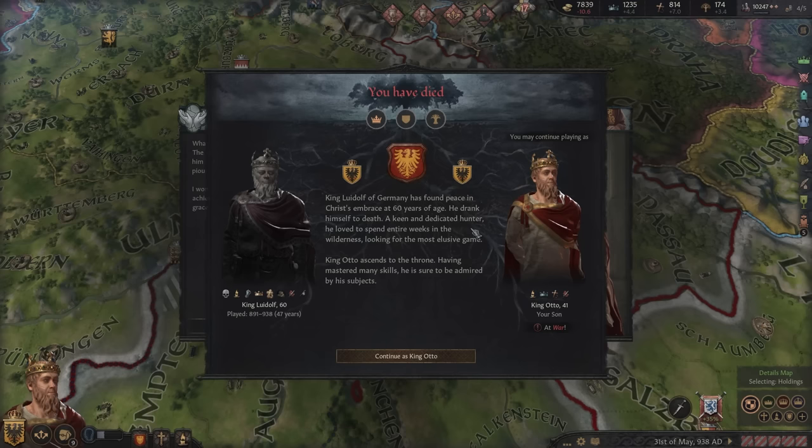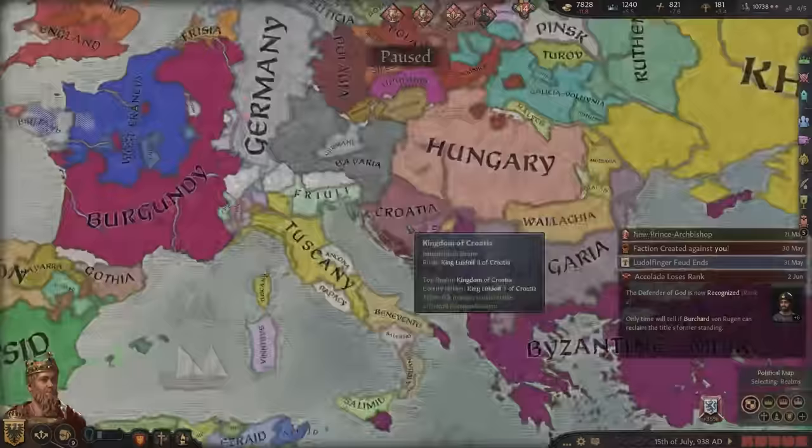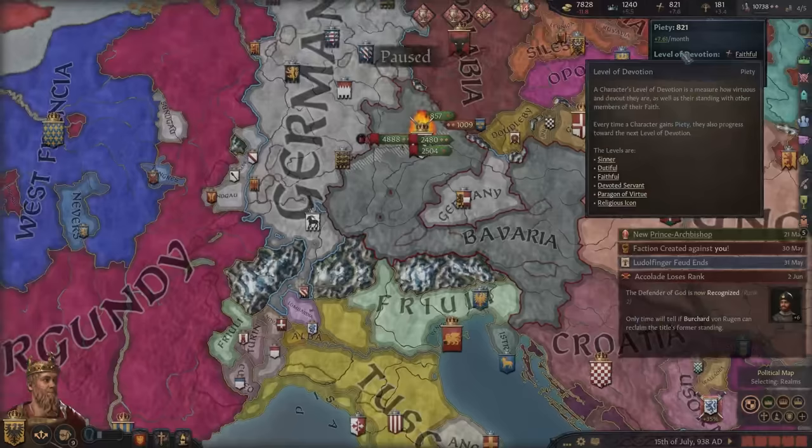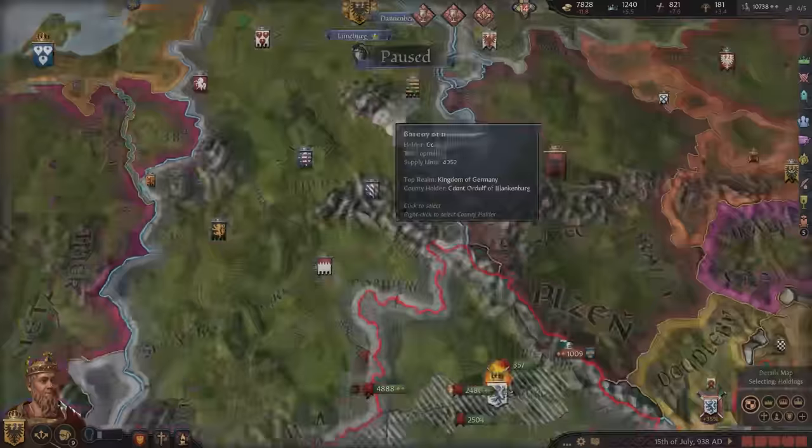Okay guys, so it looks like we just died. So I think we lost the land we had down here. It went to our son. You can see our vassal tax has dropped a bunch because we're no longer religious icon. We've dropped down to faithful, but we still have 7,000 gold saved up.